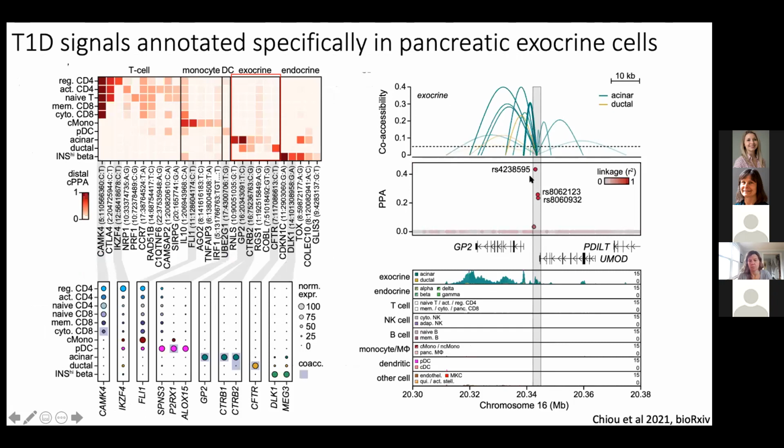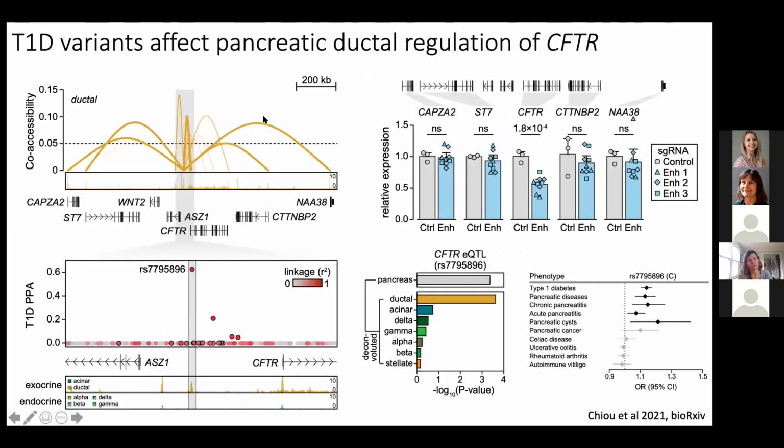And they're around genes that have very highly specific expression in exocrine cells, both acinar and ductal cells. Here's an example of this GP2 locus. GP2 is secreted with the zymogen granules from acinar cells as part of secreting digestive enzymes. And there are multiple examples of loci that are fairly specifically annotated in exocrine cells. So we think that may be a mechanism of how some of these loci work. As another example, CFTR, a fairly famous gene which causes cystic fibrosis, has a risk variant for type 1 diabetes that falls in a site that's specific to pancreatic ductal cells, relative to all other cell types that we profiled.